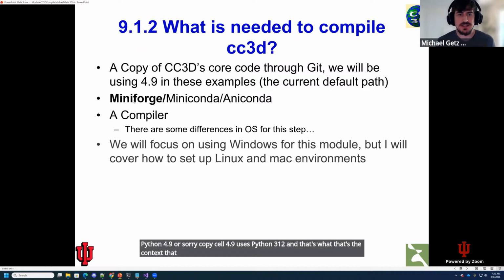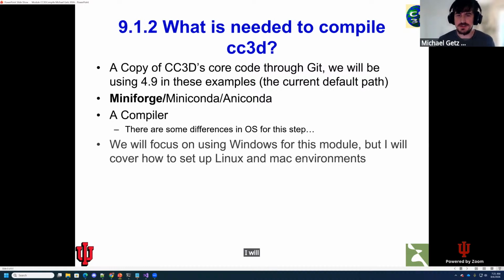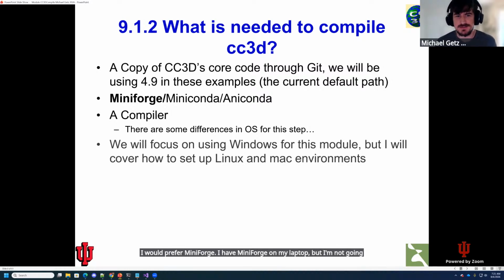You need Miniforge, Miniconda, or Anaconda. I will be showing you from Miniconda. I would prefer Miniforge. I have Miniforge on my laptop, but I'm not going to destroy my Miniconda environment.